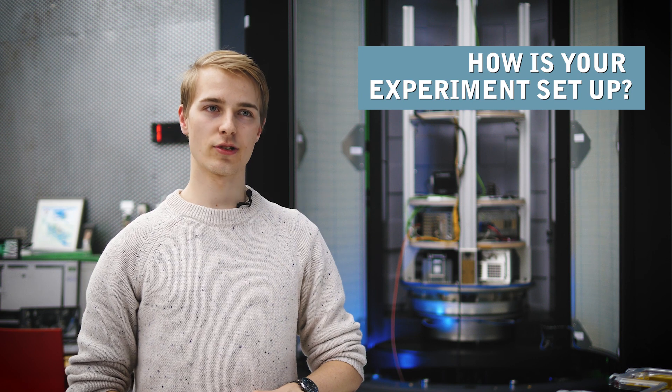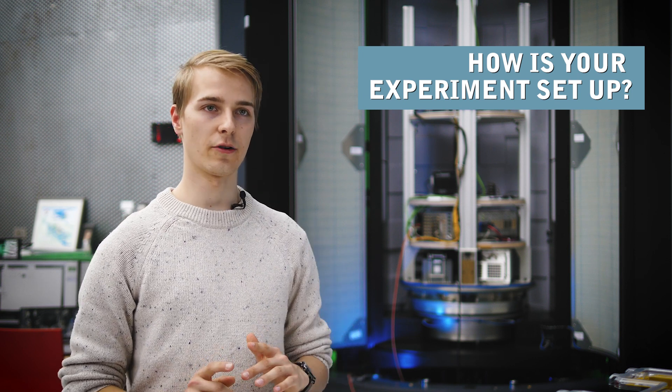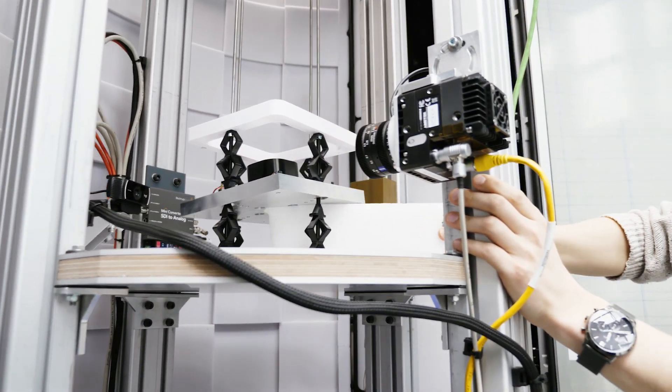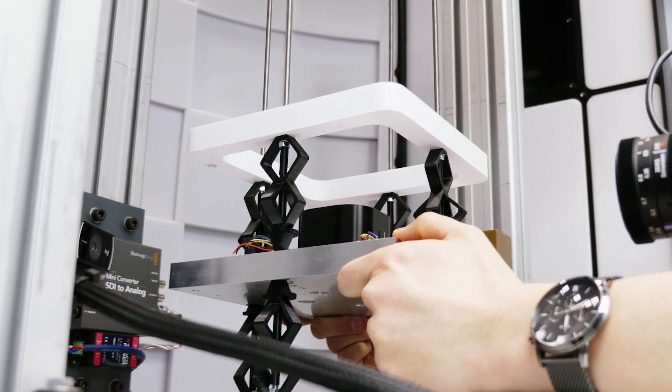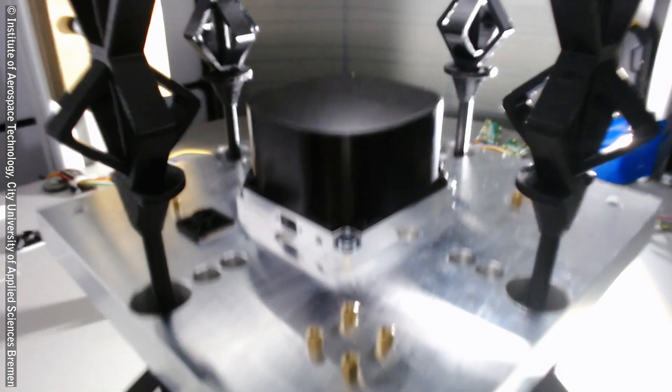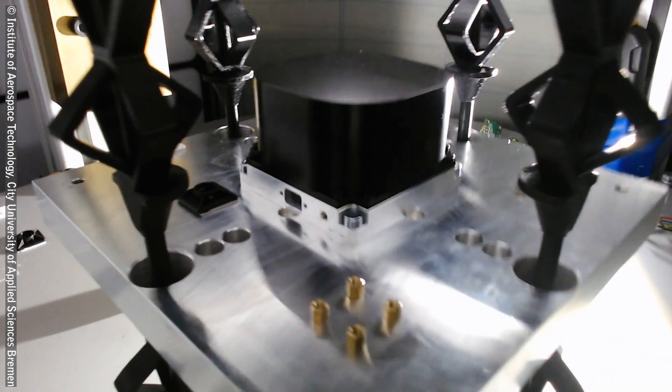To achieve that the reaction wheel is completely in free flight without any physical contact we basically have a structure with some dampeners underneath and at the top of the interface plate of the reaction wheel. We have some physical contact during the acceleration and deceleration phase but when the Gravitower is in the microgravity phase we have basically no physical contact and therefore we can achieve perfect results.